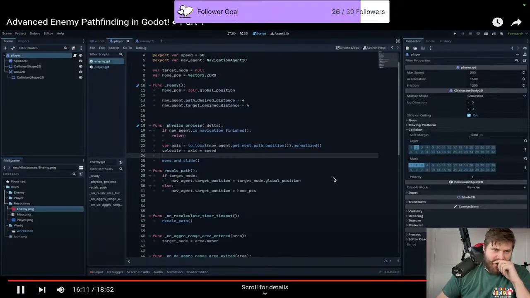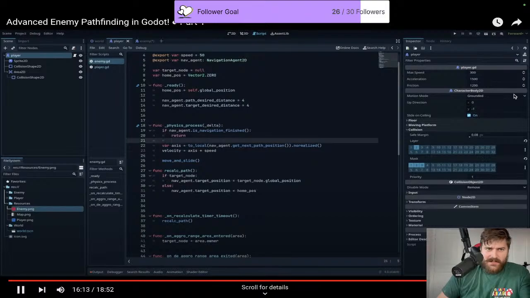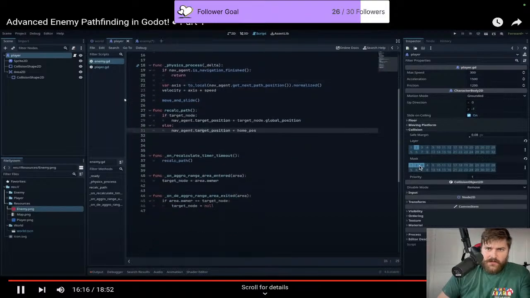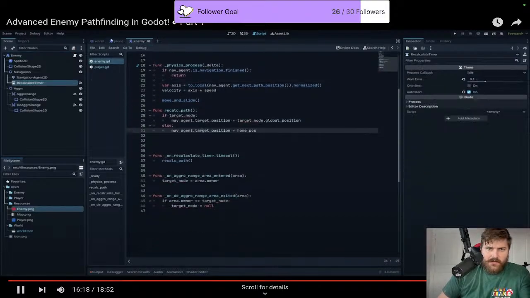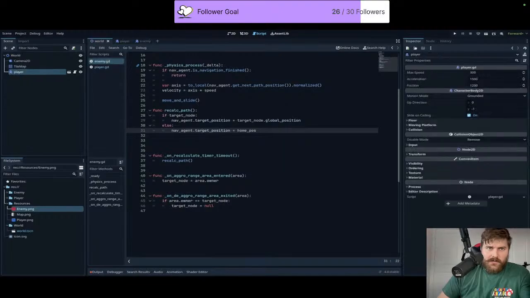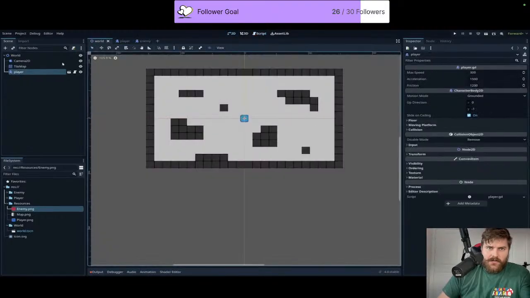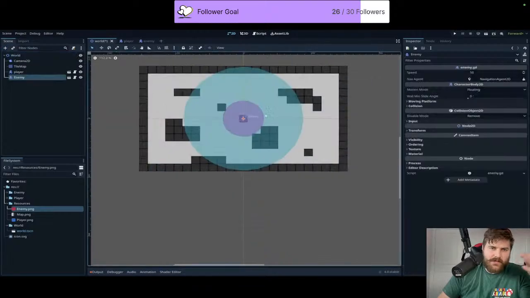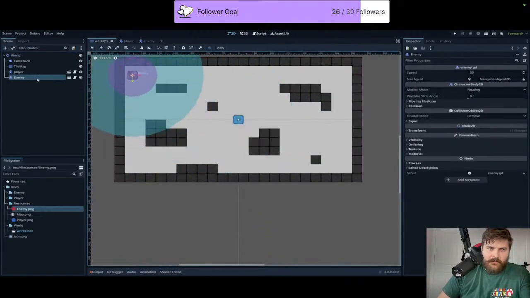I'm curious why this didn't work. I don't think we missed any steps. But with that being said, this is the entire system we'll need for the enemy. So we can go back into our main world scene here, and inside of the 2D view, we're going to add a couple enemies. Other than the aggro stuff, we'll grab the enemy, then duplicate it with Control D and move it over here.